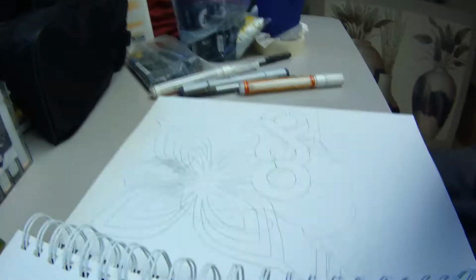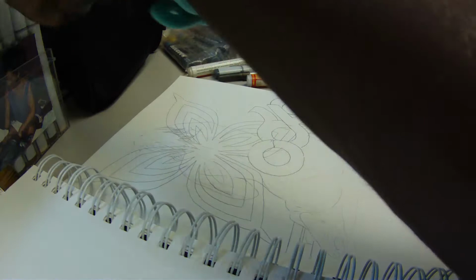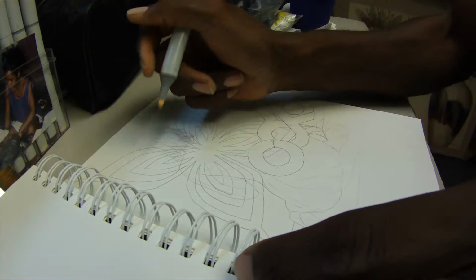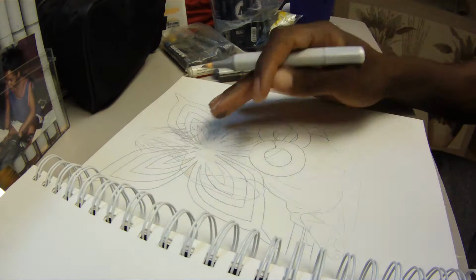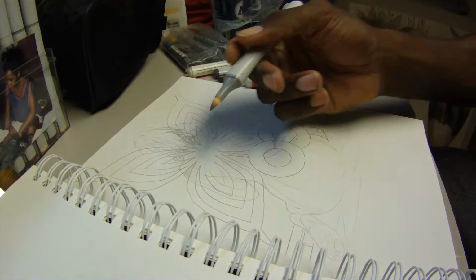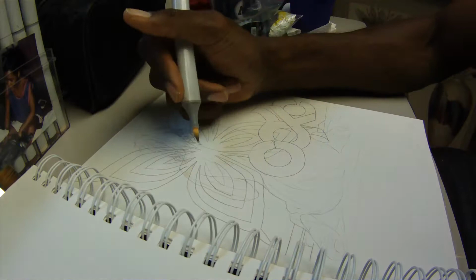Give me a second. Okay, so I'm going to get started. I'm gonna go ahead and start with my skin tones, because that's what I like to mess with. The way I'm going to attack this is, I'm going to go heavy in all my skin tones. So I'm going to start with my skin tones, and then from my skin tones, I'm gonna go back and do the actual butterfly.